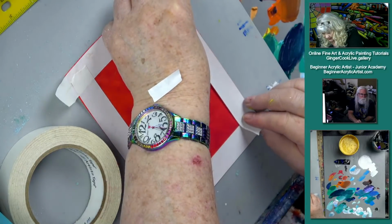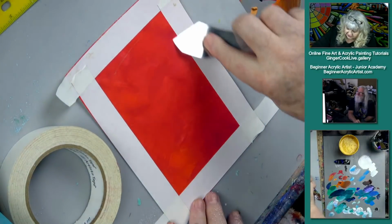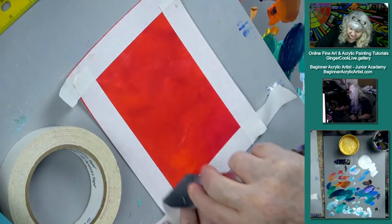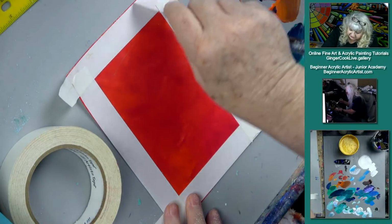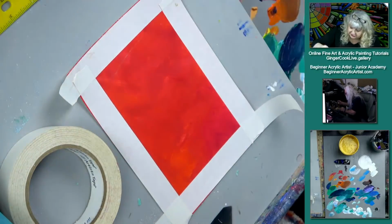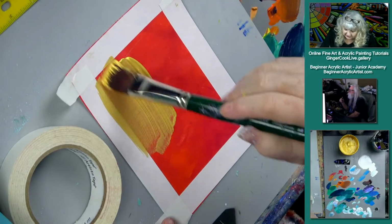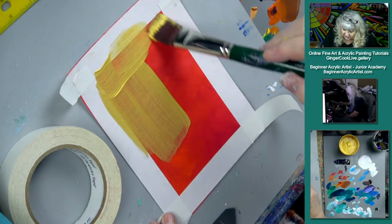So you see what I've got right there, right? So I've done that. Now the trick with this is called burnishing, where you squish it down, which you didn't see me do before, but that's important, right? Now I'm going to take this large brush here, because Jon has to wash it anyway, and I'm going to just cover this over the red with the gold.